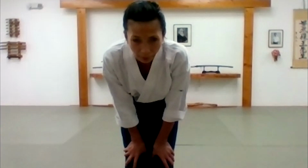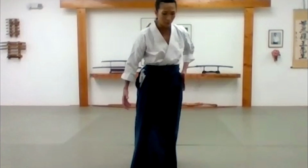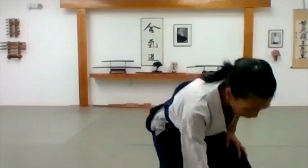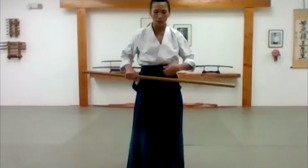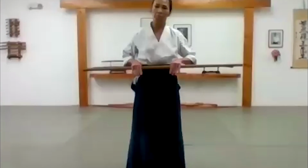I just want to show you that I have been really thinking about that use of the back hip, even though we tend to see a forward motion this way, looking flat, right? It looks flat. So my hips are traveling in an even way. So even though I'm in a hami, my left and my right hip bones sort of travel at the same speed. So it's kind of a flat feeling.